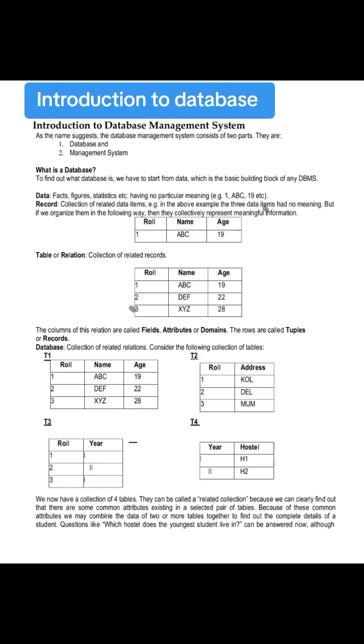So, database management system is divided into two parts. The first one is a database, and the second section is management system. As we all know, in this our course, it is written there database and SQL. And before you actually understand database, it's good for you to also understand what is meant by data.